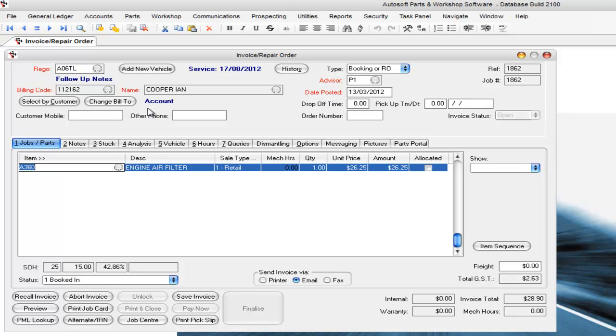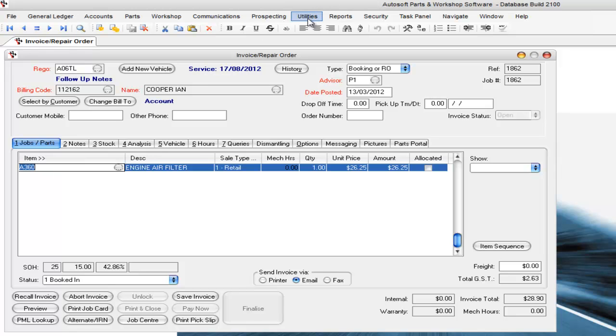Look, for most businesses, especially if you don't have a lot of parts, if you're a general sort of service workshop, something like that, I think this will be the best thing. It'd be fantastic to operate this way. It saves the confusion of things getting doubled up and that sort of stuff. If you're really heavy into doing a lot of parts, and maybe you're, say, a truck dealership or a farm machinery dealership or something like that, where you could have heaps and heaps and heaps of products on the one repair order, maybe you might want to set it back to the way it used to work.